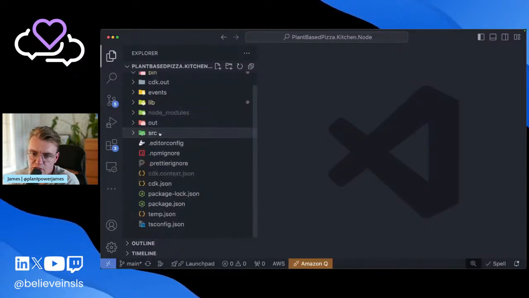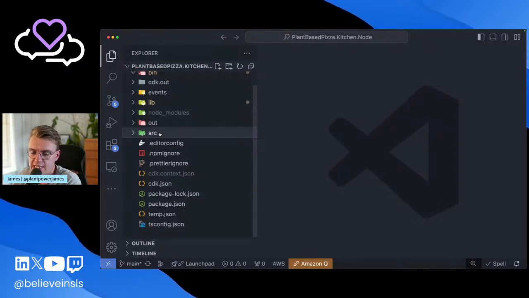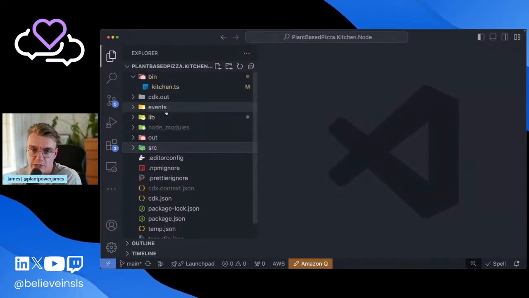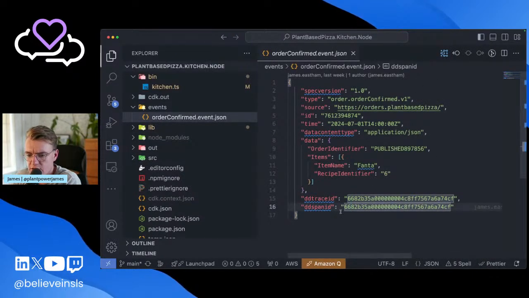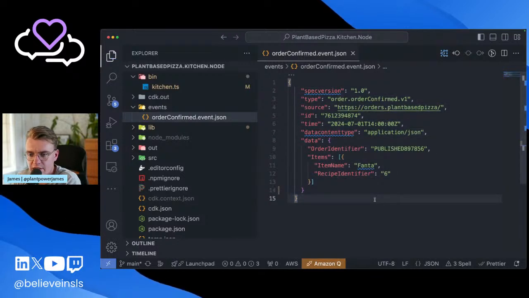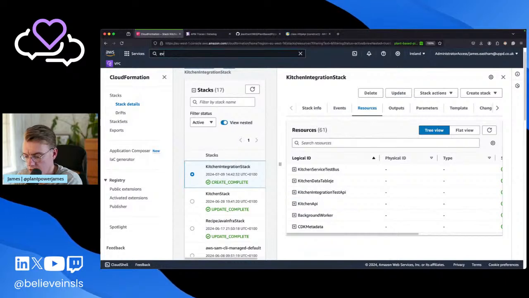So what I'm actually going to do now, because I've got that completely new event bus that's only now used for my integration tests, I can just publish events into that bus as much as I want. It doesn't matter if there's any other services. There's no other services that are going to be interacting with that. So I can just go off and publish an event. And I've actually got a sample event here. So let's actually see what we can do. Let's just try publishing this event onto that event bus and see what happens.